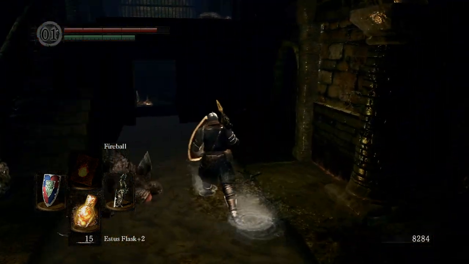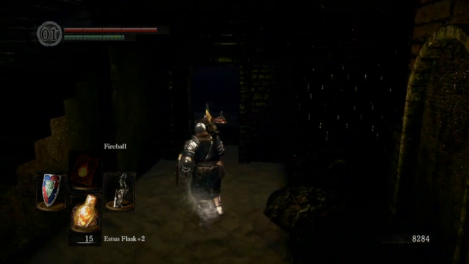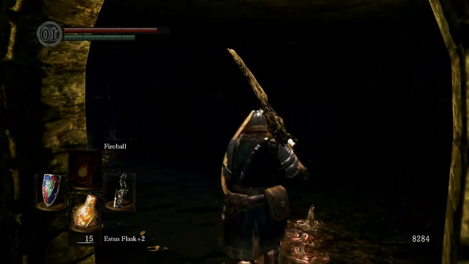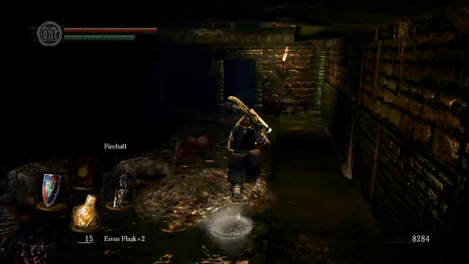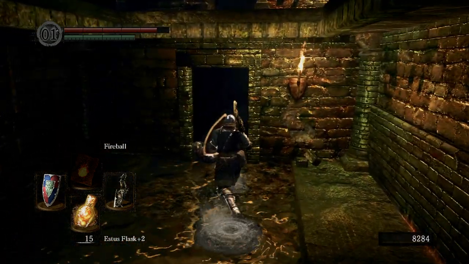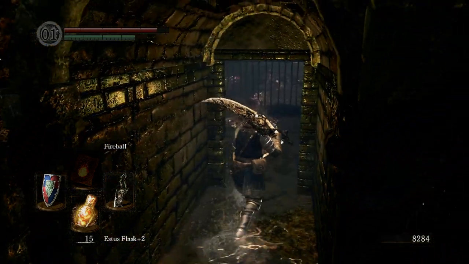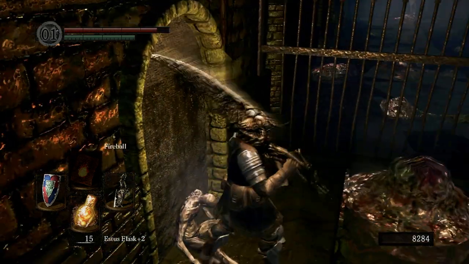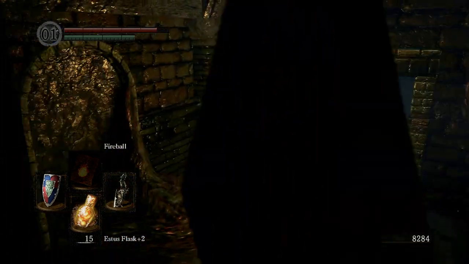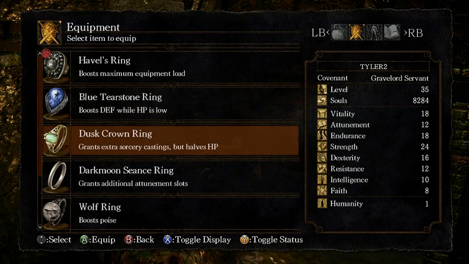Yeah, this area isn't all too amazing, really at all. I really don't like this underground zone. I don't like the depths. I mainly don't like them because of the basilisks. But we do have a ring of the evil eye. I'm gonna go take a look at that and see what it does, because it might be good.